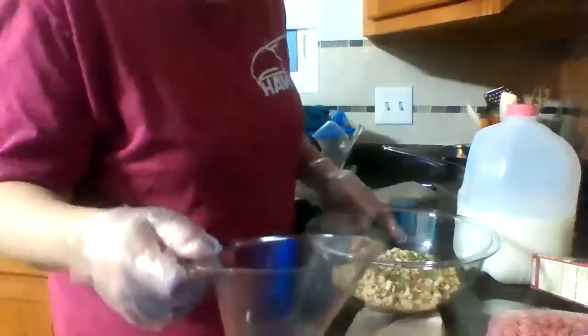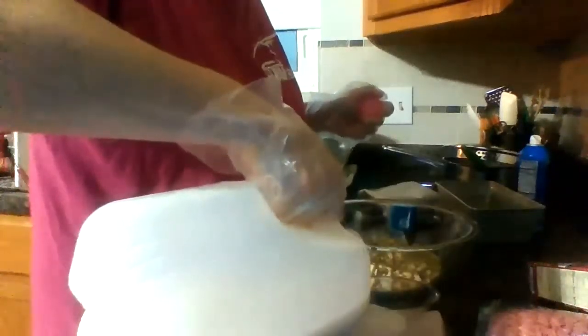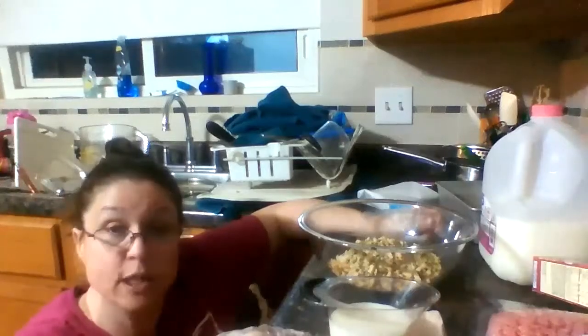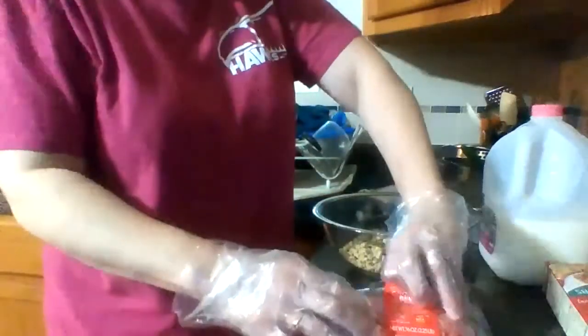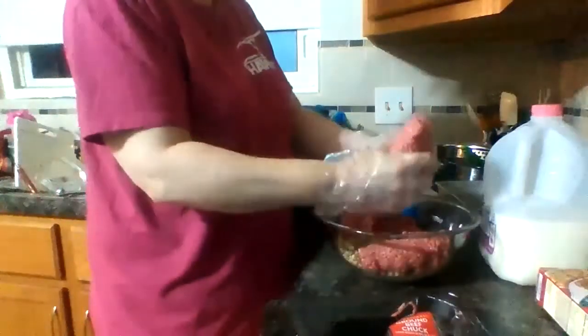Next, you're gonna put your milk in. I'm gonna measure 1/2 cup of milk. Normally I would come down here and look to see if it's 1/2 cup, but my measuring cup is a stand-up measuring cup, so I don't have to do that right now. So I'm gonna pour that in. And now I'm gonna put my ground beef in the bowl. It's still a little frozen, but that's okay.